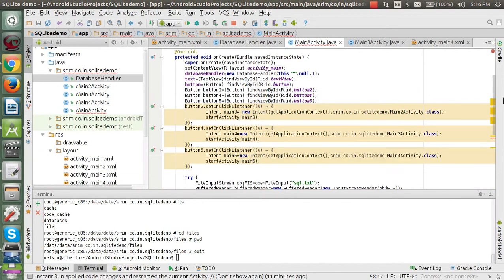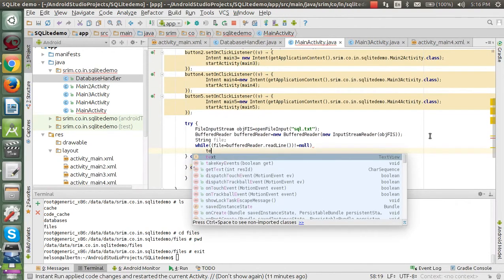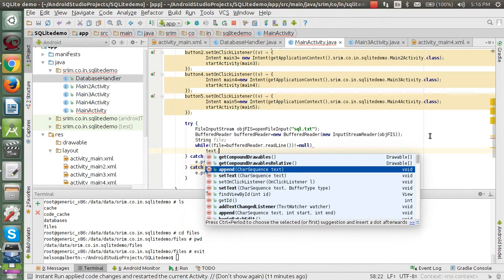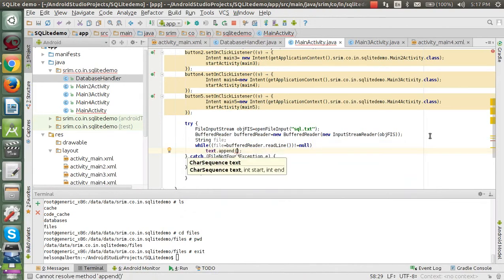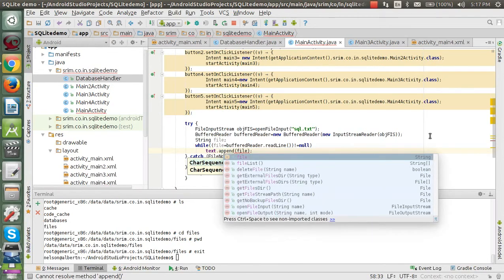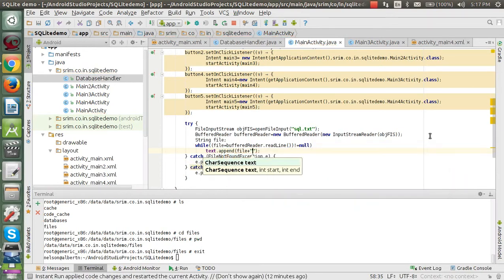Text, not append, file, concatenated with a new line, and we are going to close.